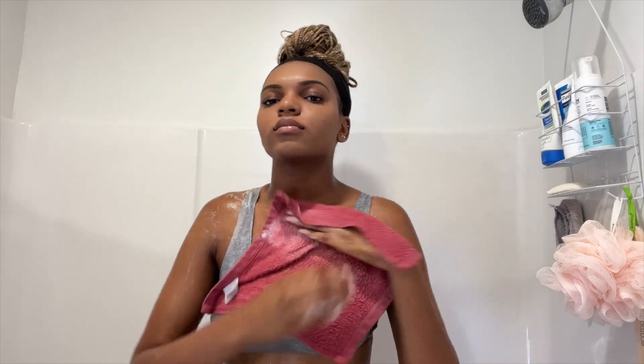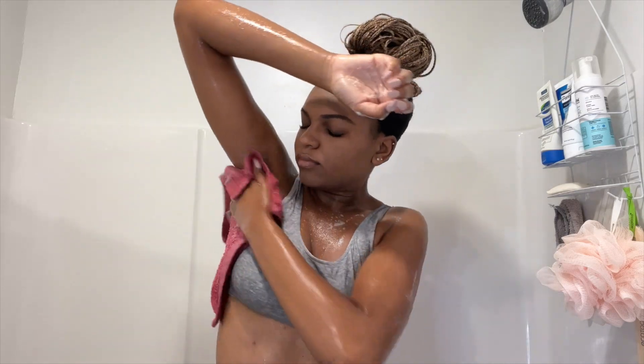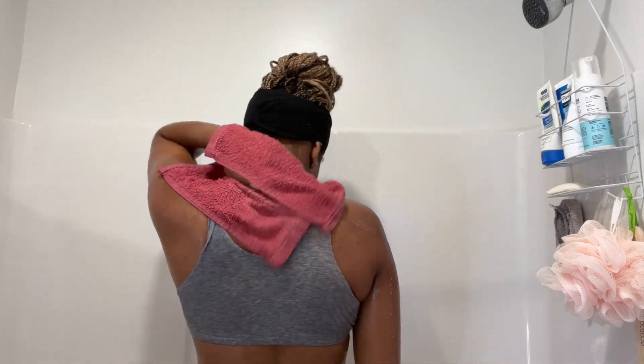While I was in the store I actually used my Yuka app just to scan it and make sure that all of the ingredients in it were good, and they were. I've been loving this soap. I definitely love using this one or either the Dove sensitive skin for my body.